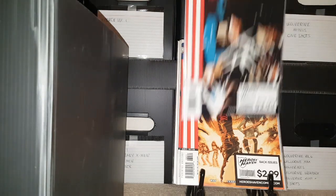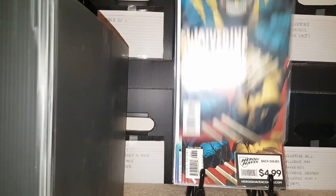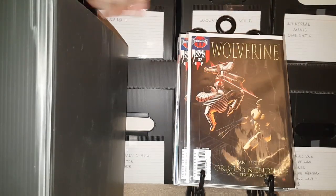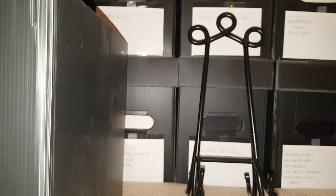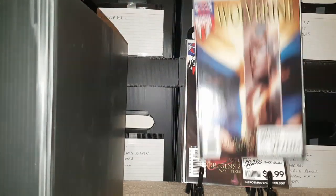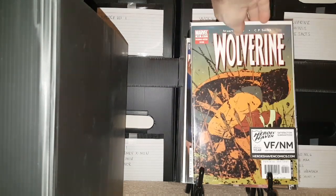36 — another one of my favorite Wolverine covers coming up. Variant edition for 36, got a couple of them. 37 — Silver Samurai, pretty cool. 38, back to the Weapon X days. 39, 40 — pretty bad, he's got Cap in his claw. Another copy of 40, 41, 41 variant edition.